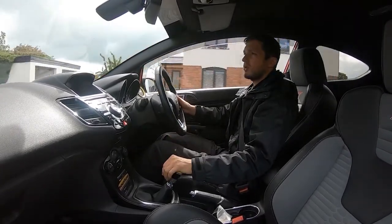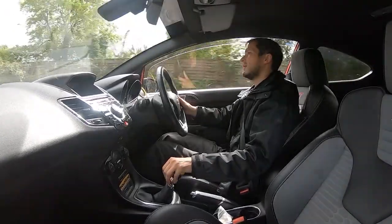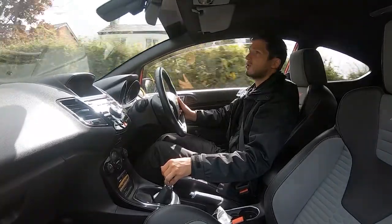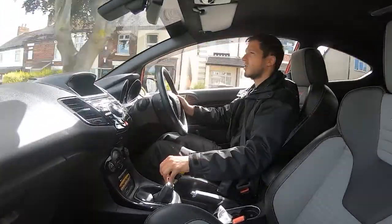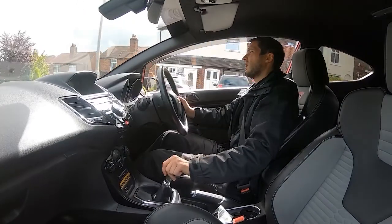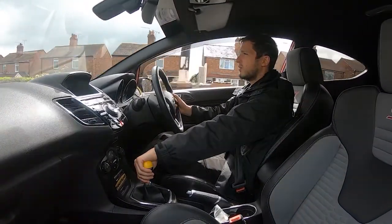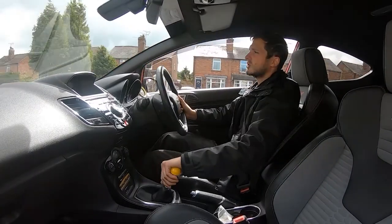It sounds a lot nicer thanks to the exhaust, but I'm just cruising — we've got cruise control as well, so it could be the ultimate long-distance vehicle if needs be. Now at RS Car Sales we have been doing delivery for the past three to four years, and free next-day nationwide delivery for just over 12 months. Even though COVID-19 has caused a lot of issues, we felt quite well prepared so we've adjusted.